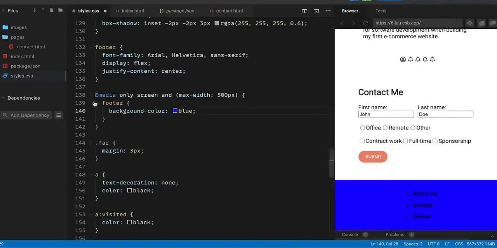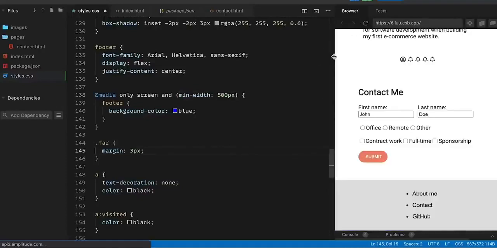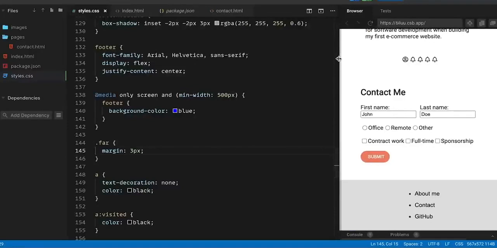Now, of course, we can also have min width as well. So if I change that to min width and save, the opposite will happen. So a lot of developers actually design mobile first, which means they will make sure that the design looks perfect in a mobile form. You will find that most websites do get visited the most from mobile, so perhaps this is why the shift happened.